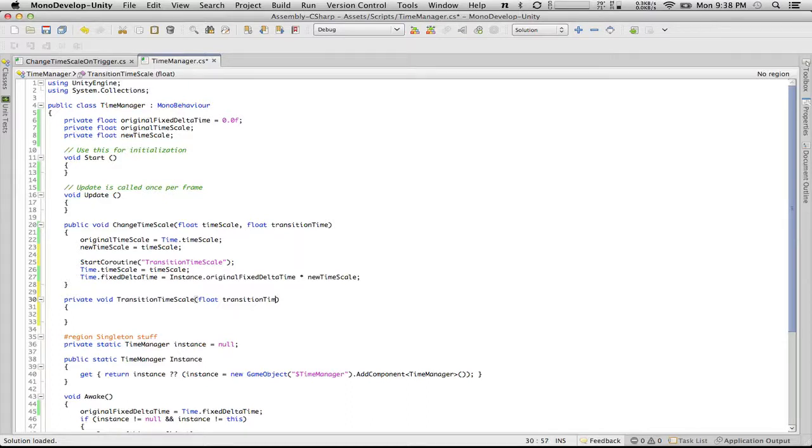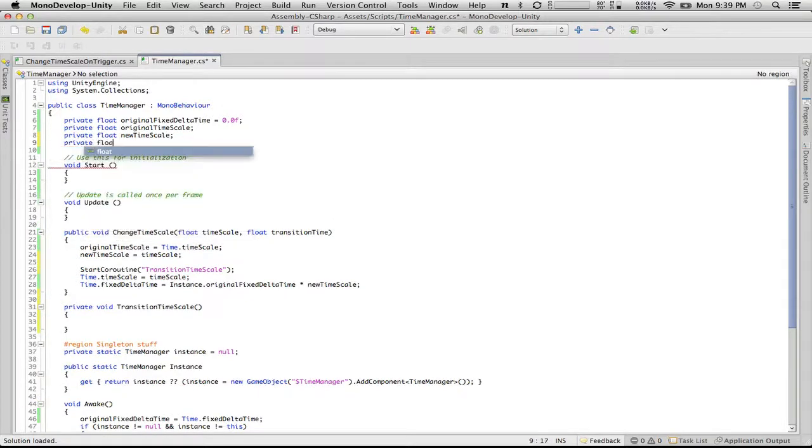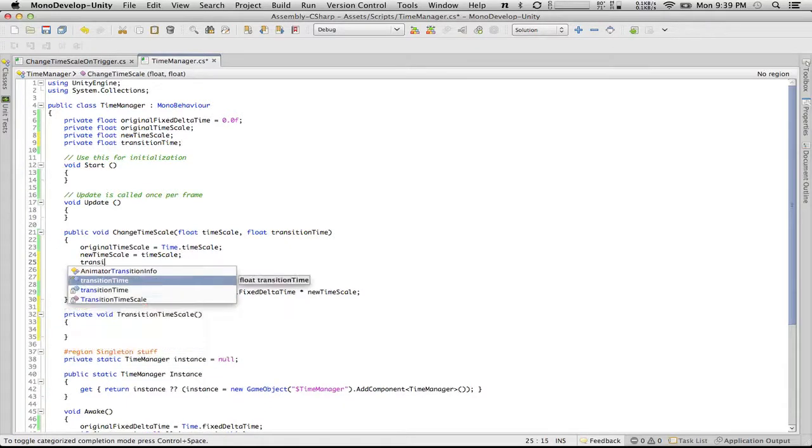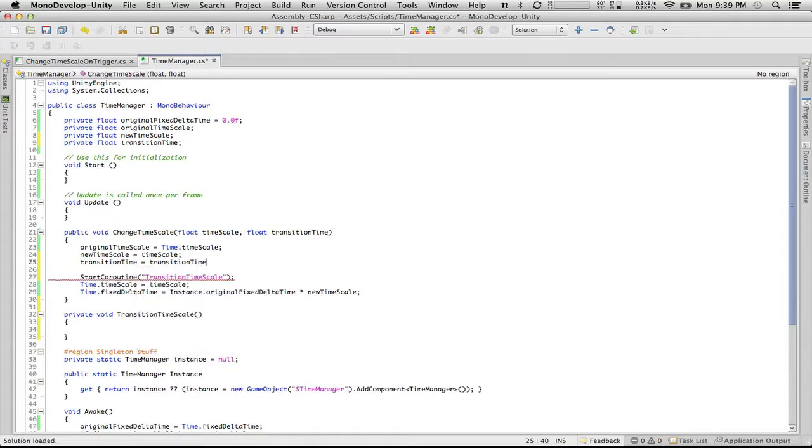Give it a float. We'll just pass it all. I like to be consistent. Private float transition time. Transition time equals transition time.